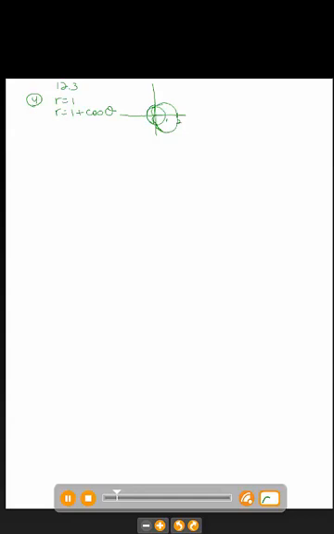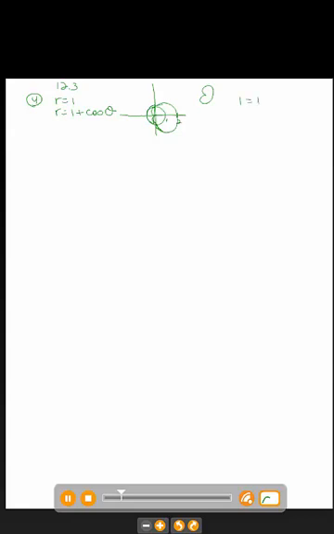And so they want us to find the area that is inside the circle and inside the cardioid. So we're looking for that lima bean shape in the middle. The piece we're looking for goes like this. Alright, so we need to know where they intersect. Well, the easiest way to do that is to set the two equations equal to each other.